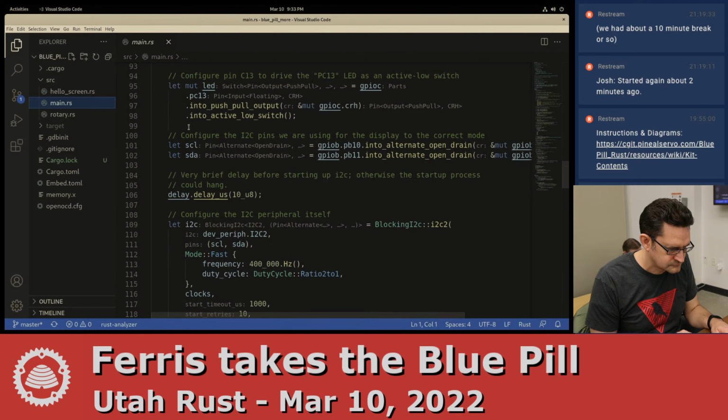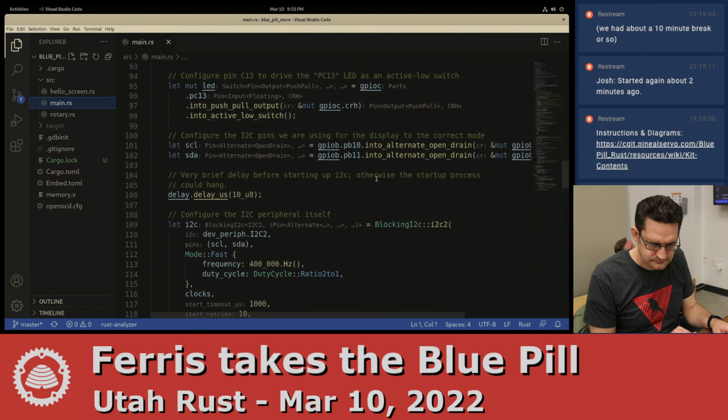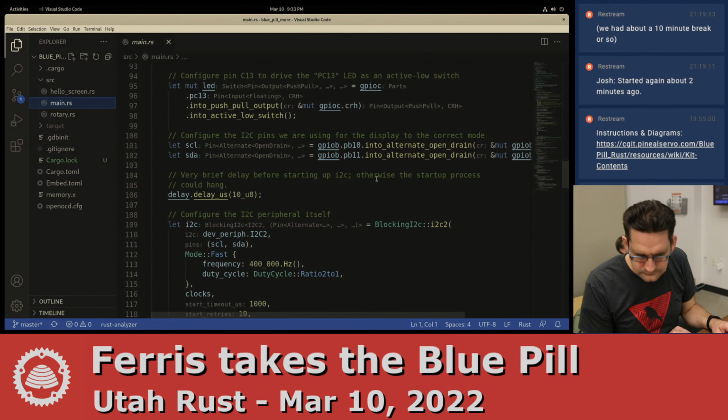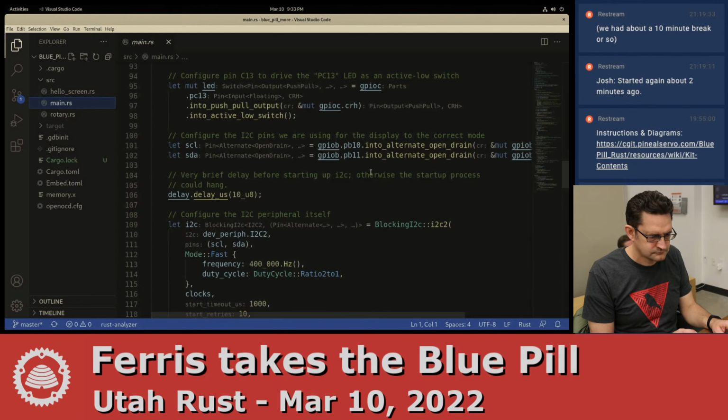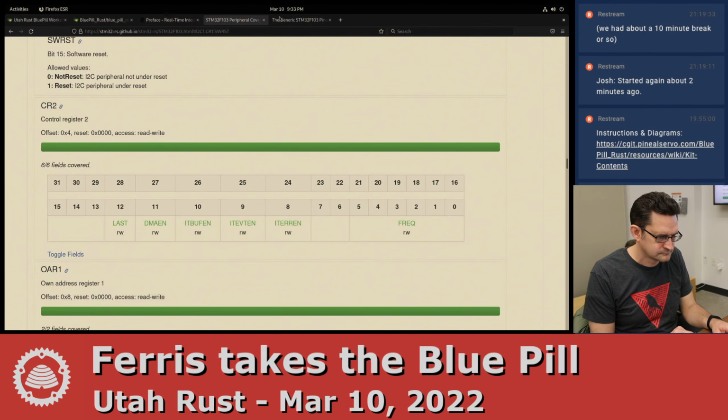Yeah, here's SCL and SDA. So it's pins 10 and 11, so it's B10 and B11. And we have the option of choosing B12 and B13 as well if we were using a different configuration. But for this code, that's what it needs to be set to.